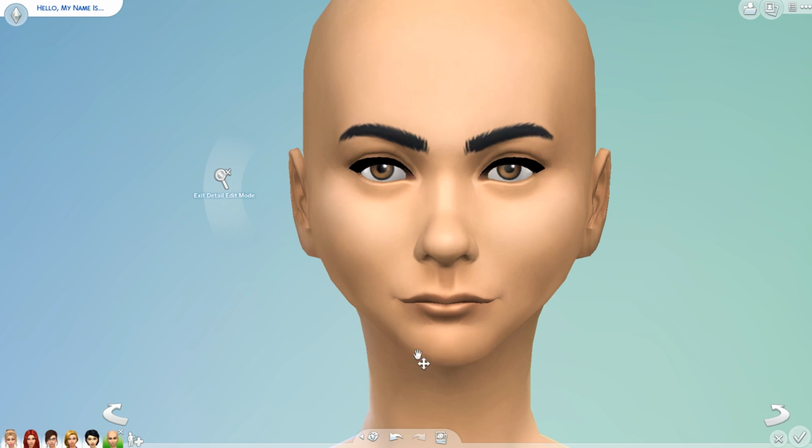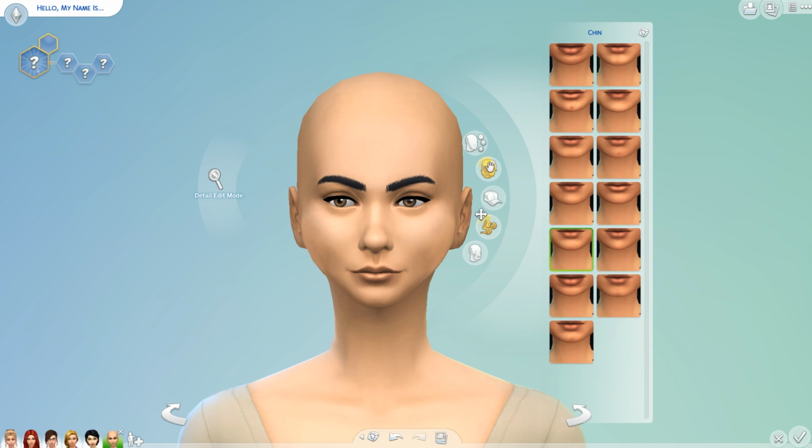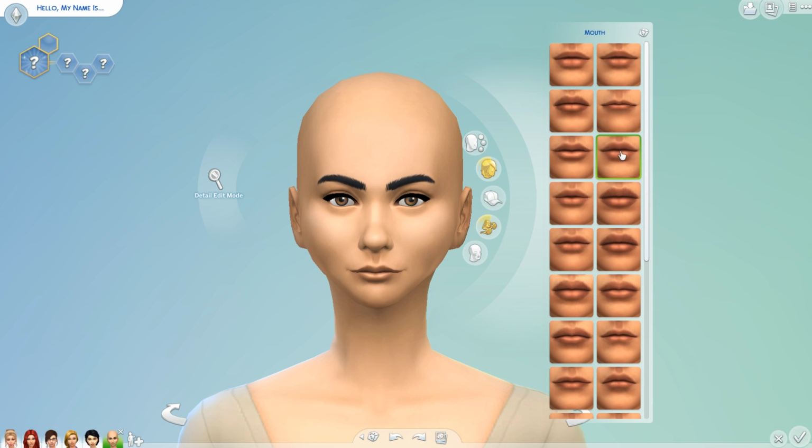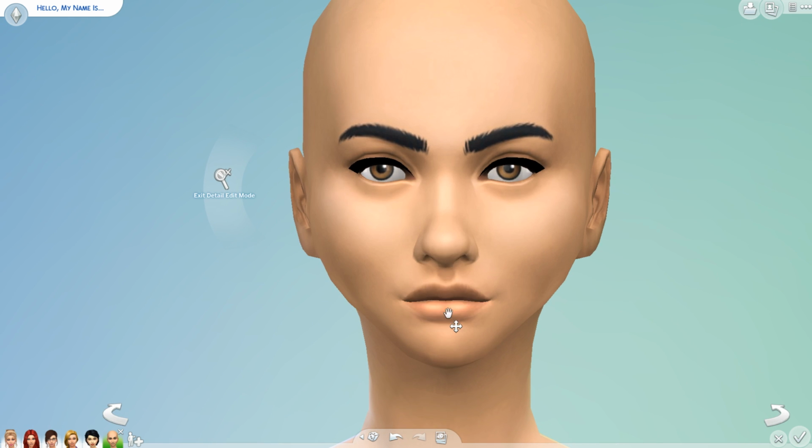There we go. Her lips are pretty small, but they're not like this. We're going to get one of these template things. Oh, oops. Let's go back, fix the chin. So let's start off with something tiny. This is good. We can work with this. Her lips are pretty tiny, but not really. Okay, I think this is okay.